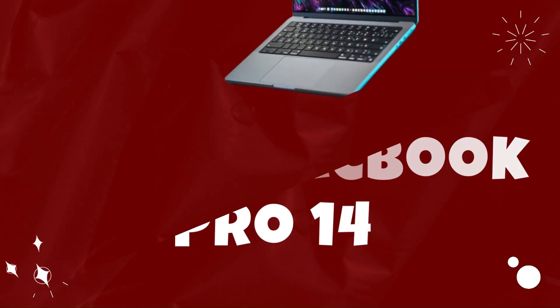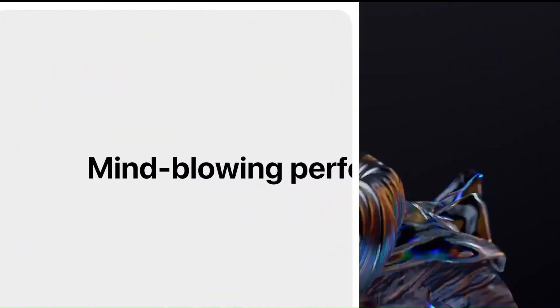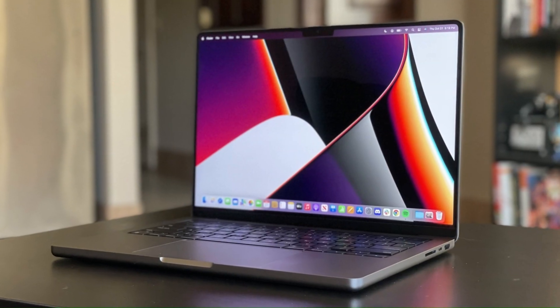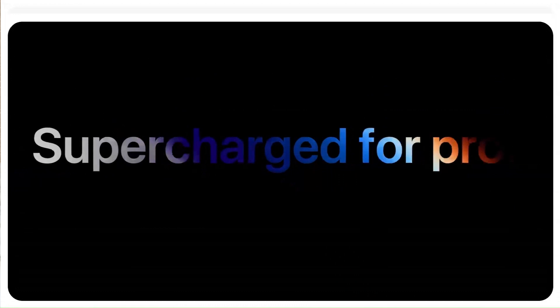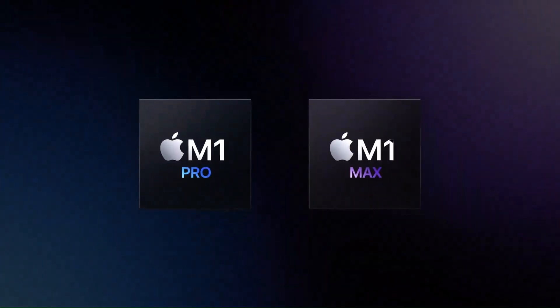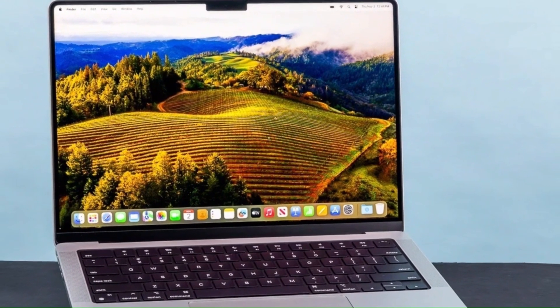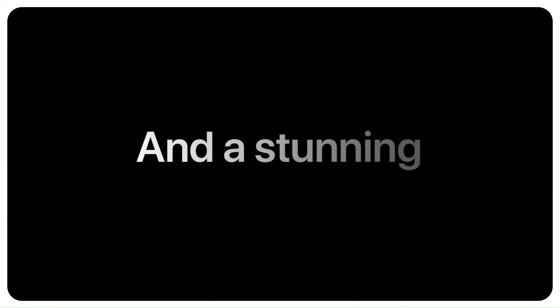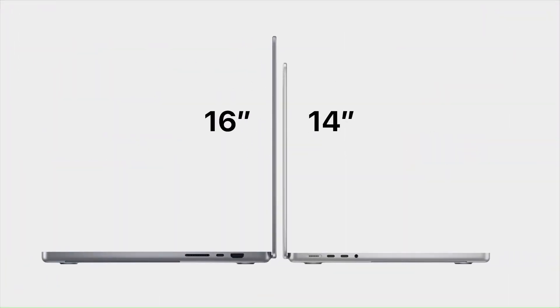Number 1: Apple MacBook Pro 14. The Apple MacBook Pro 14 represents a remarkable fusion of power, performance, and portability, setting a new standard for professional laptops in the industry. With its sleek and minimalist design, the MacBook Pro 14 exudes elegance while maintaining a compact form factor perfect for users on the go. Powered by Apple's latest M1 Pro or M1 Max chip, this laptop delivers unparalleled speed and efficiency, effortlessly handling demanding tasks such as video editing, graphic design, and software development. Its stunning Liquid Retina XDR display with ProMotion technology offers breathtaking visuals with vibrant colors and true-to-life detail, making it ideal for creative professionals who demand the utmost precision.